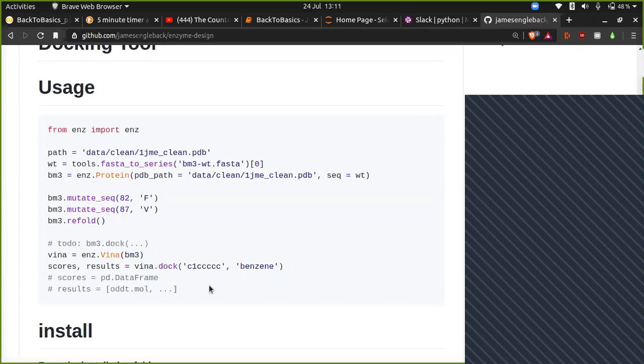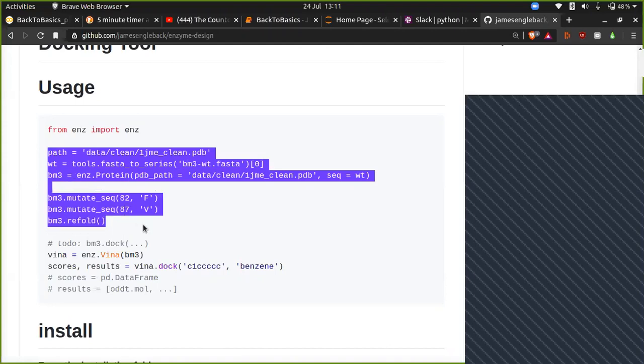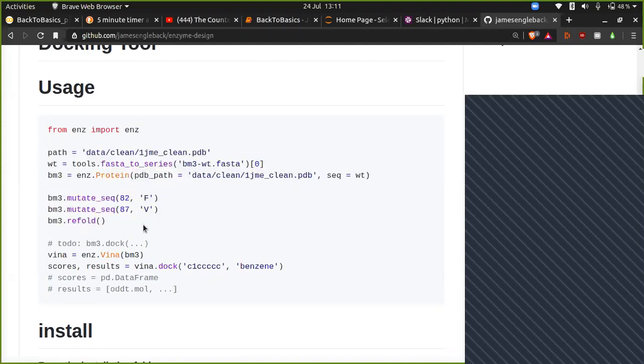So the task would be, we'd take a file, like a protein structure file, like what we dealt with today. We'd use that as a template. We'd make some changes here and there to whatever you want, and then simulate the binding of a particular chemical into the binding site of that enzyme. So I developed this to try and automate that process, and then eventually plug in some clever algorithms that will actually hopefully evolve us better proteins.